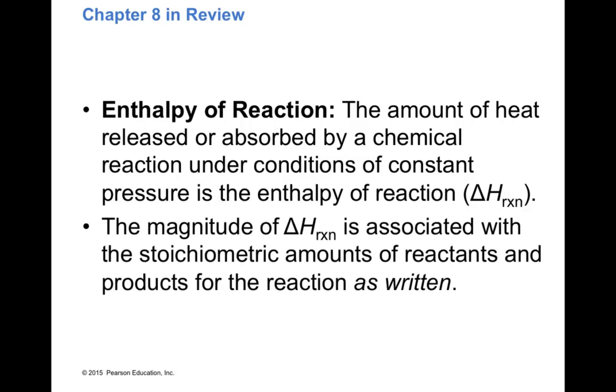So the magnitude of delta H reaction is associated with the stoichiometric amounts of reactants and products for the reaction as written. So we can use that amount of energy with one specific amount of any of the reactants or products to create a conversion factor, okay, and determine how much energy will be produced or absorbed by a specific amount of any of the reactants or the product.